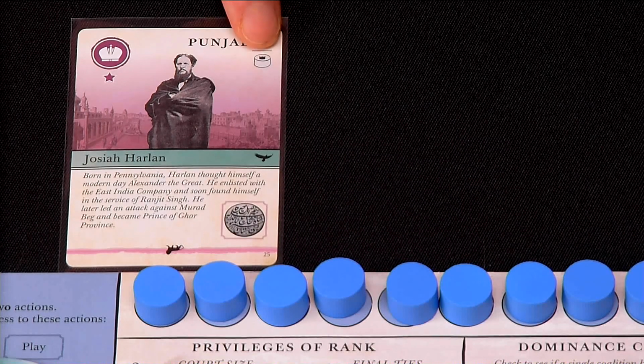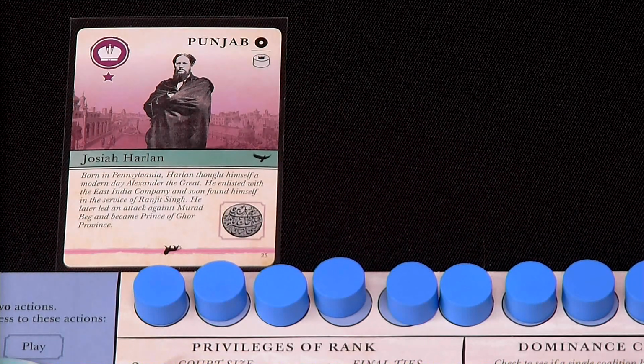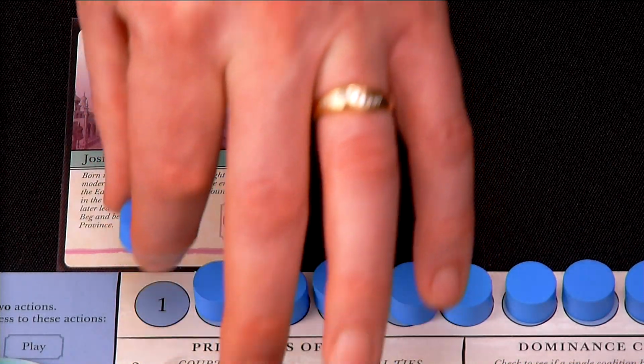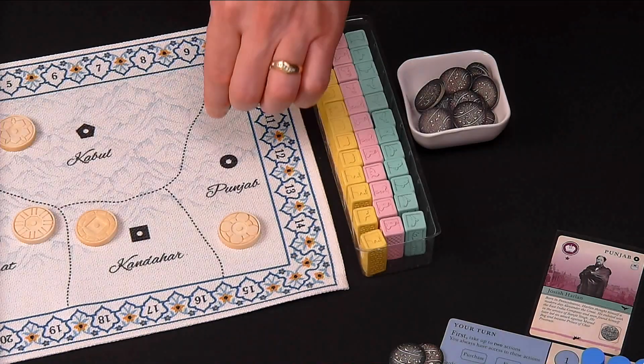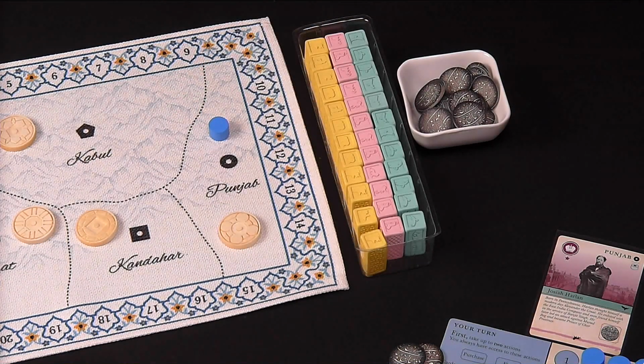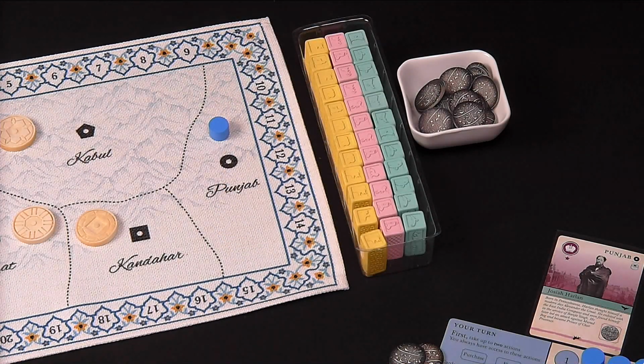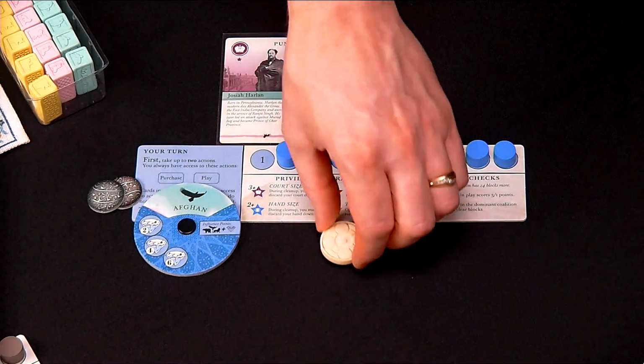So the tribe icon acts similar to the spy icon, but instead of placing a cylinder on a card matching the region, you place your cylinder directly on the region as noted on the card. Tribes are considered ruling pieces in Pax Pamir, and when you place one, you'll check to see if you rule the region, which I'll get into more detail next.